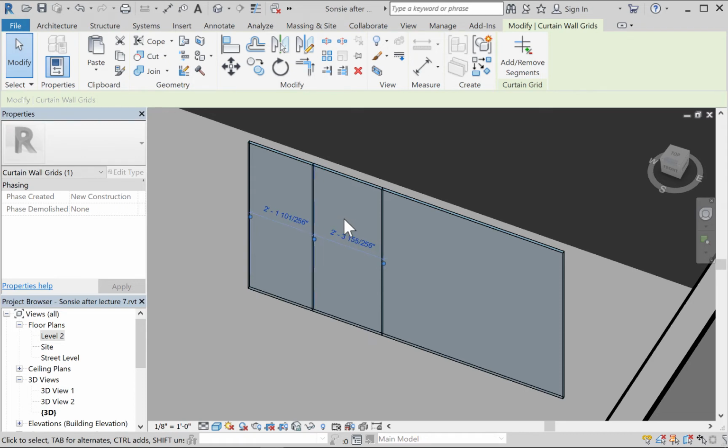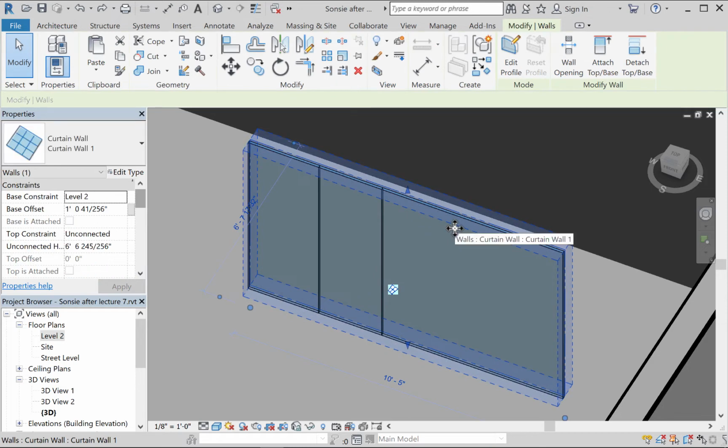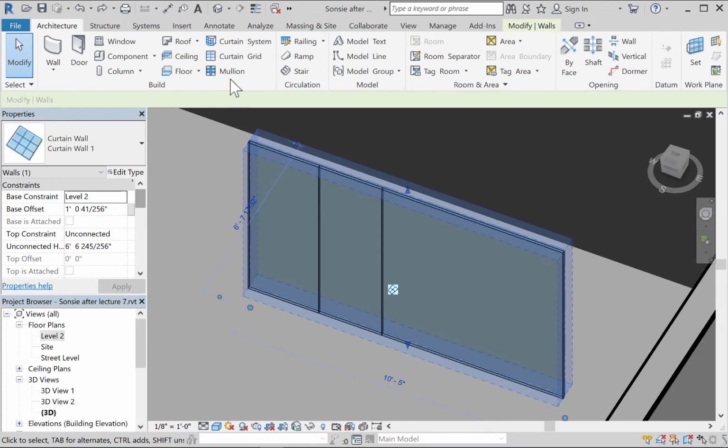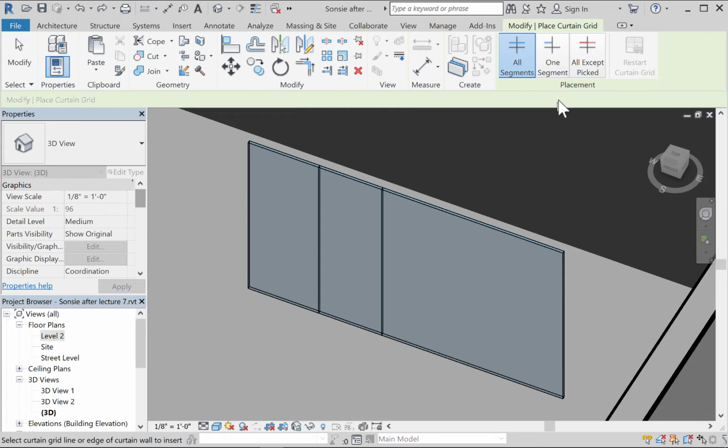Obviously, this is a horizontal one, so it's going left and right. So what if you want to have an angled mullion? Well, there is unfortunately not a lot of easy ways to do this. I'm going to stick a horizontal mullion in here while we're at it. Let me just add one more grid line into our architecture curtain grid, not mullion. Let me just add one in here.